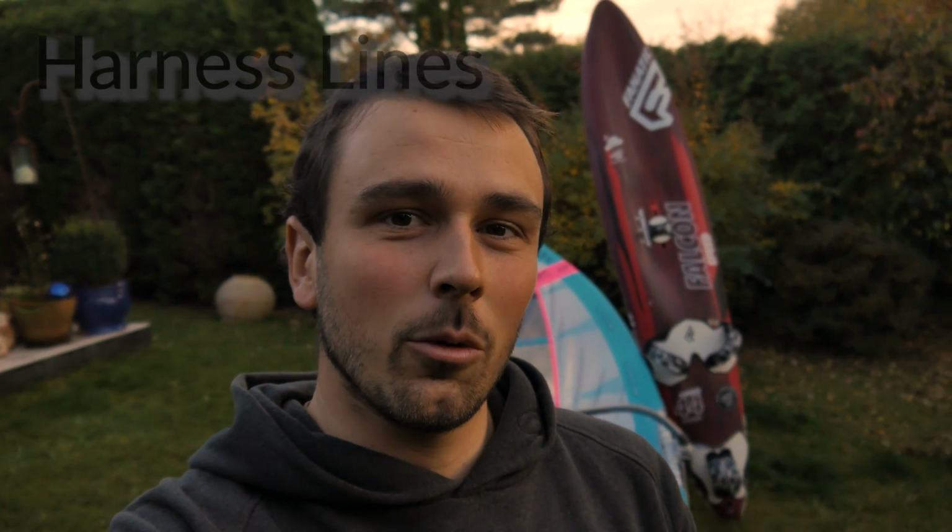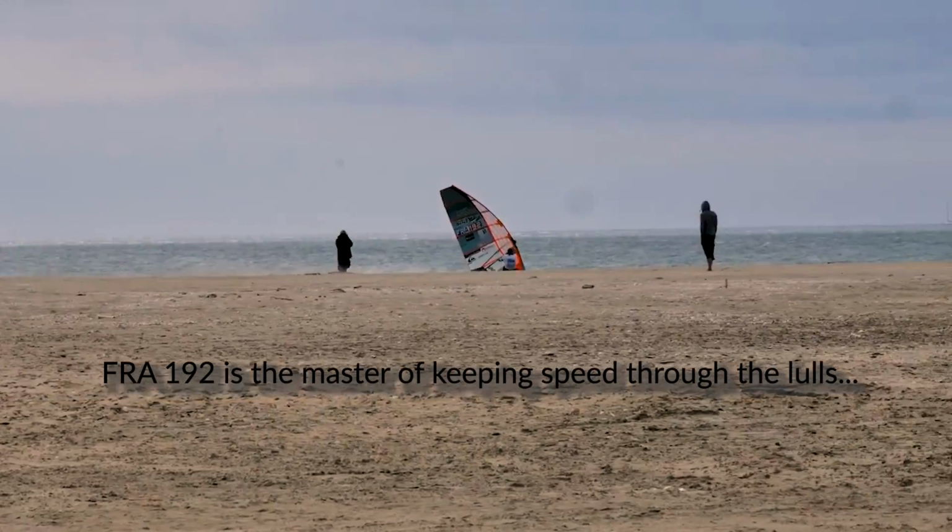Now let's talk about harness line position and length, which are also really important. One problem I see a lot of guys having when speed surfing is oversheeting the sail with the backhand. This can actually destroy the entire flow around your sail, and it will really slow you down in the lulls. So you hit a gust and you pull a lot on your backhand, and then the gust is gone and you get into the lull. A lot of people are pulling on the backhand way too much, and that way they lose a lot of speed.